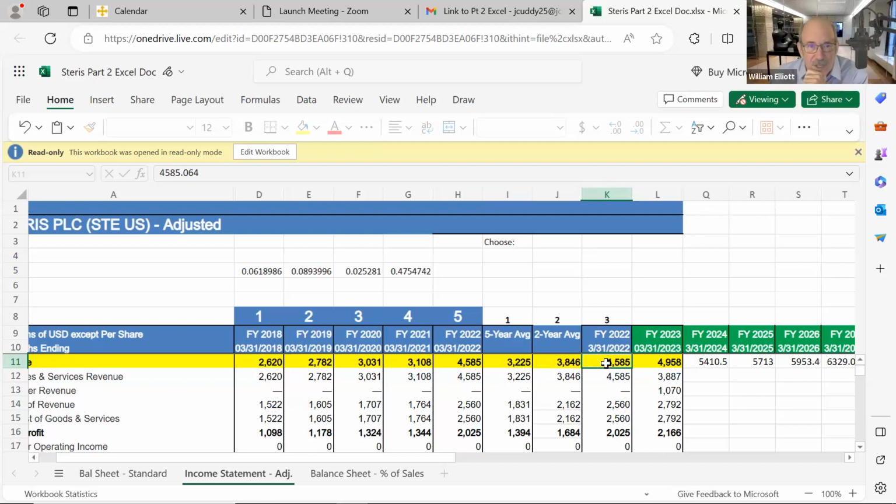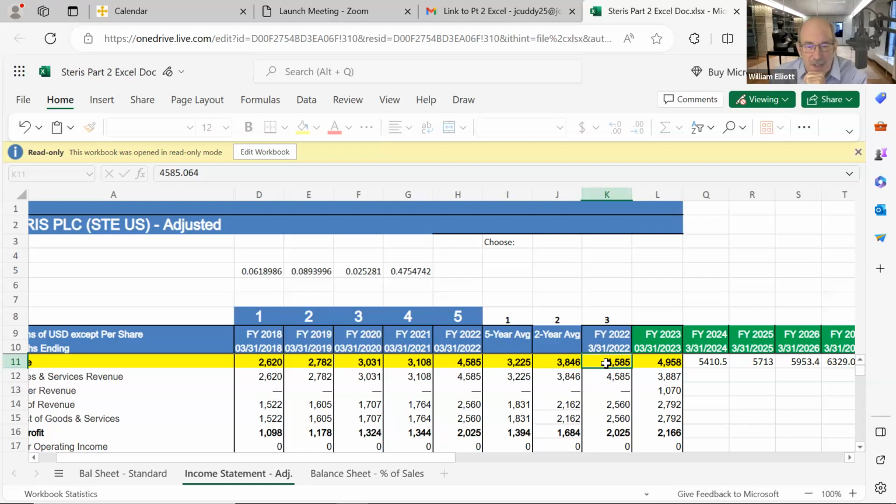Yeah, you don't have to use that choose function. It's just a little add-on that I thought was neat. Does that help, Johnny? So we just use the growth rate for the revenue, and then it'd be the percent of sales for the rest of it, and just our discretion for whether to use the five-year average or choose it. Correct. Okay. Thank you.